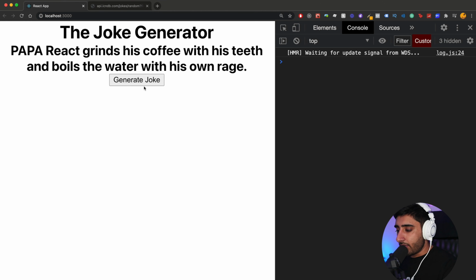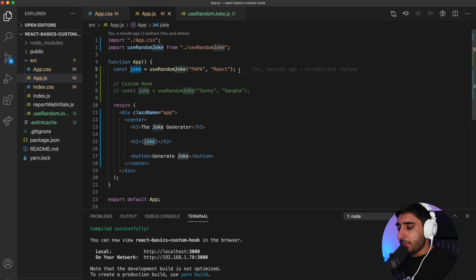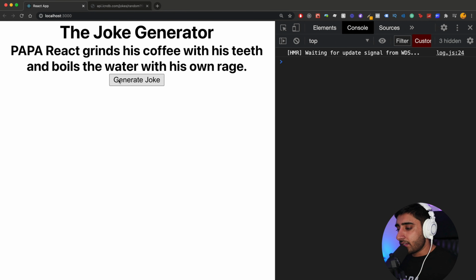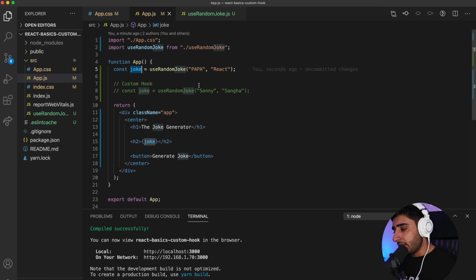But what we're going to do now is take this a step further, right? We said before that we want it so when we generate a joke, it creates and generates a joke. So I'm going to upgrade this piece of code, and I'm going to show you how to use something called a reference as well as two pieces of state. We're going to upgrade this so that we have two input fields and the generate joke button, right? So we're going to upgrade this code right now by doing that.